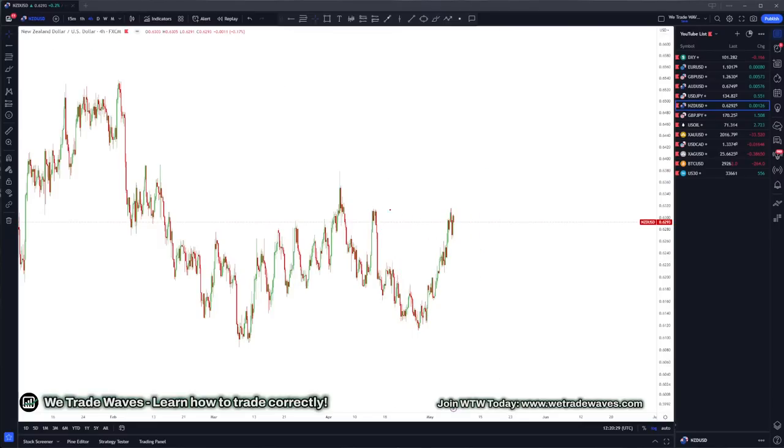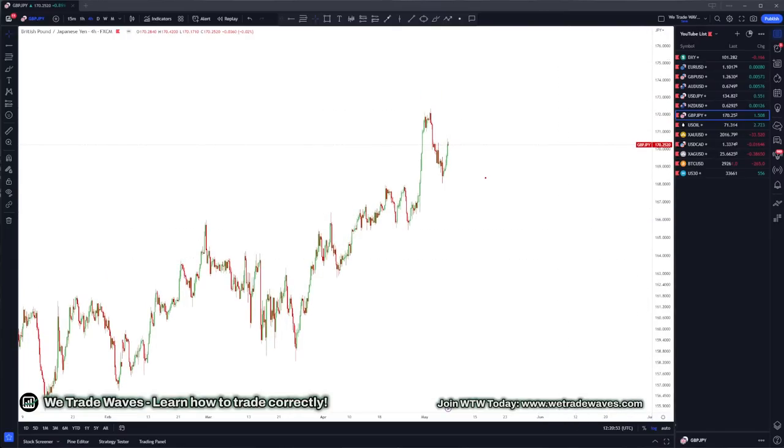Even some traders might see this as some sort of expansion. It might be. I will not trade New Zealand dollar. I will leave it. Let the market give us more structures, more waves, and then we go for the next move. For now, this is messy. It's exactly in the middle and there is more than one possibility. I don't want to risk my money in this pair.